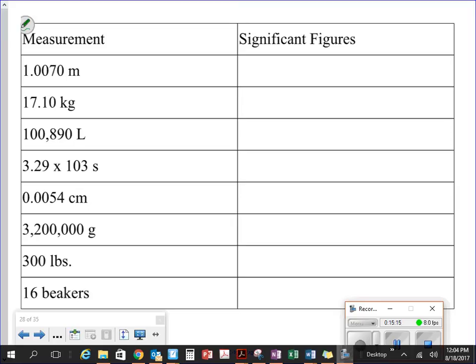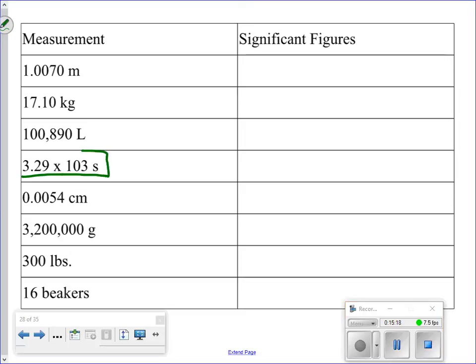All right, I'm going to do this one because we talked about scientific notation. What am I looking at on this one? I should only look at the what? Sorry, this is supposed to be 10 to the third. I'm only looking at the coefficients, so I'm only looking at this one. So how many sig figs? 3. 3 sig figs. Okay. All right, and then the very bottom was 16 beakers. What am I doing right now? Infinite. Very nice. I am counting, so this is an infinite number of species. Alright, do the rest of them, come around.